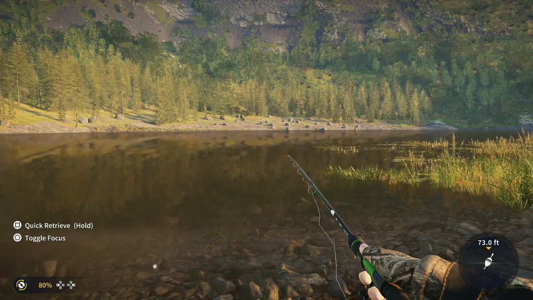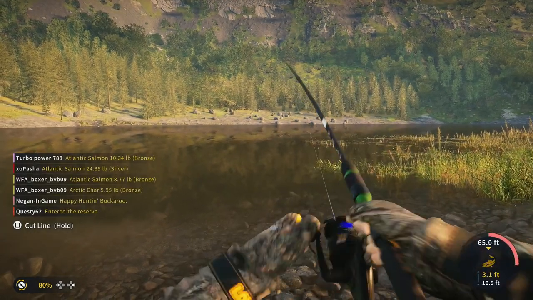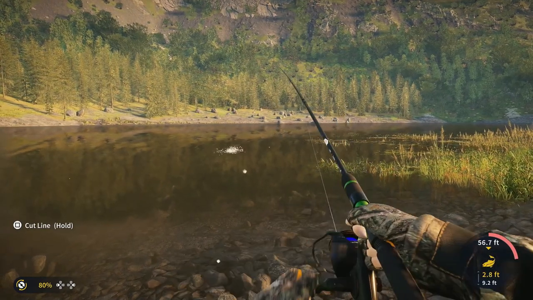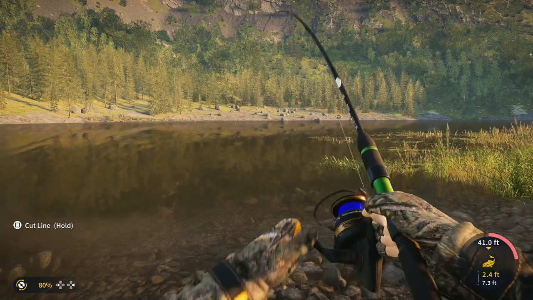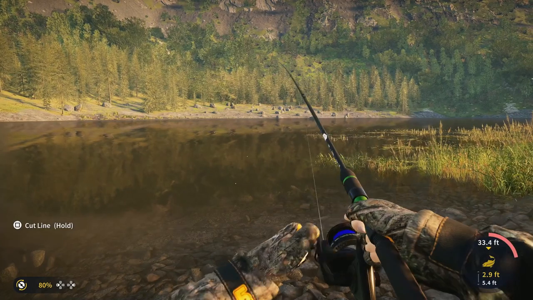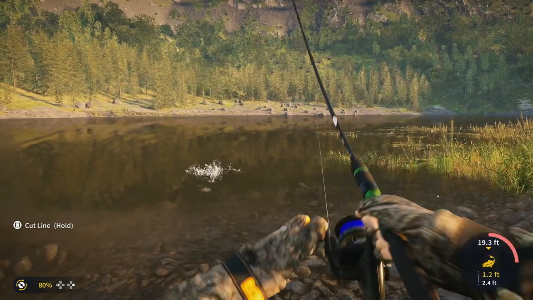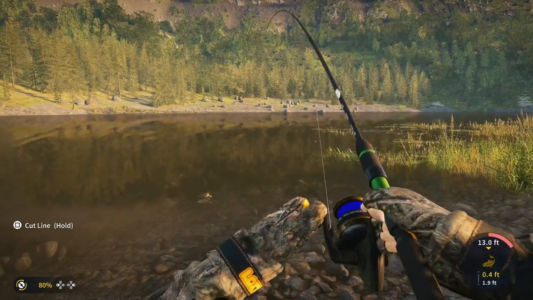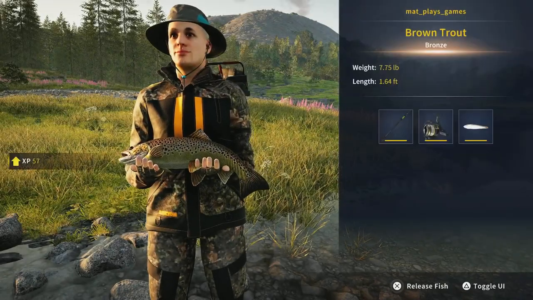Well, it looks like we've got something heading towards the float. Oh, what we got? Probably a trout. Yeah, it looks like a brown trout. A bronze.